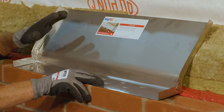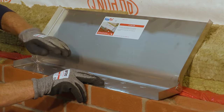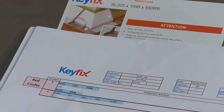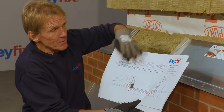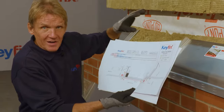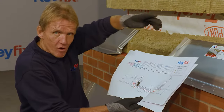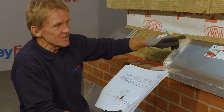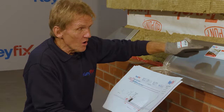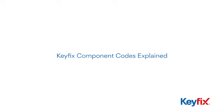Now, if you're thinking that this is just one more headache for the bricklayer, Keyfix have thought about that. They've made the sequence as simple as possible by providing a drawing and numbered components so that all the bricklayer's got to do is work around the building, starting from left, working around right, anti-clockwise if you like, following the drawing. And the really great thing is that every single component has got a label on it where it's numbered up and matches the drawing.